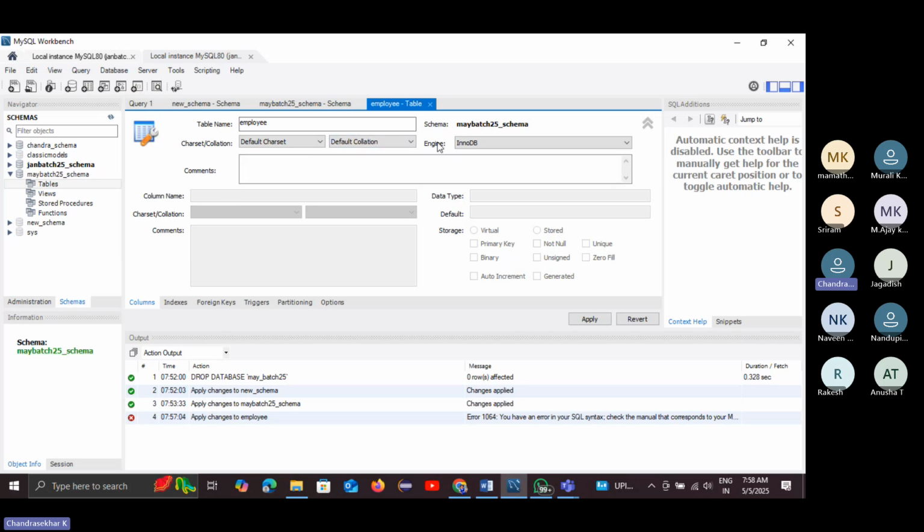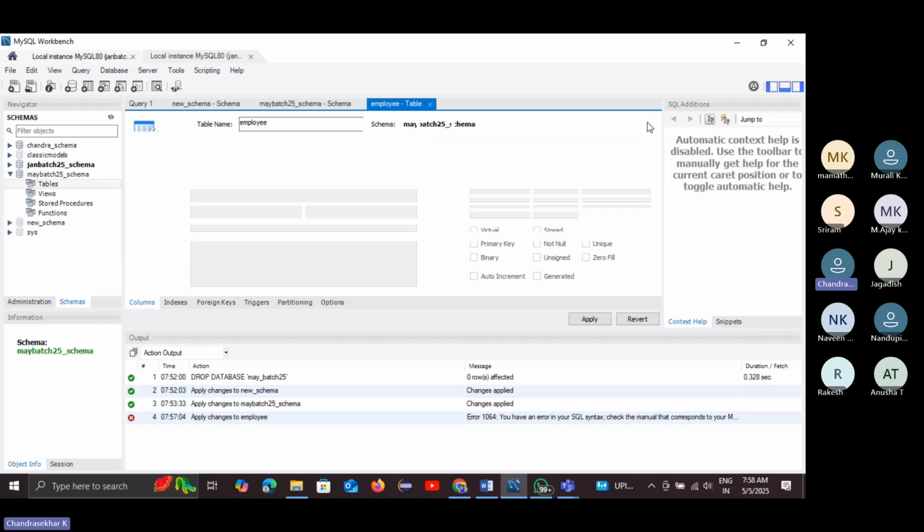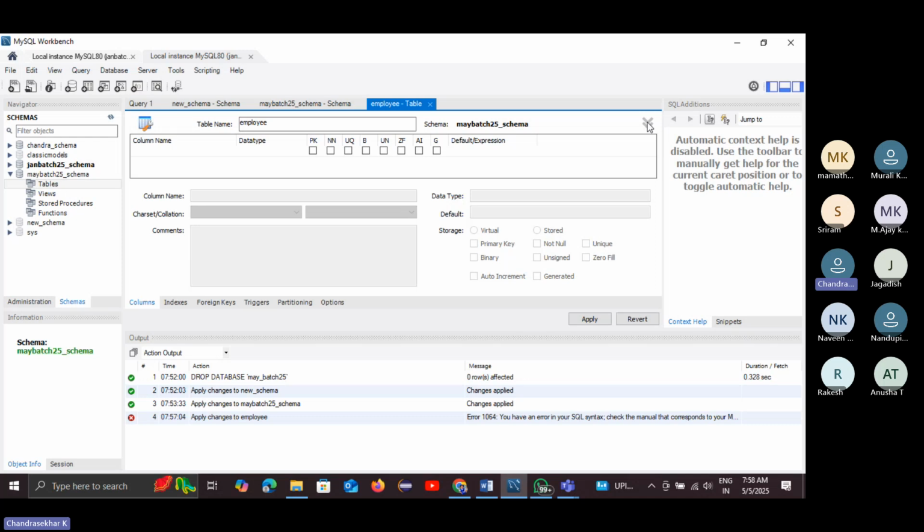So here we can select like this, where we can create multiple tables. The comment is optional. Table name is here. Then if you click here on the right side, it goes to the next section and asks for column names.